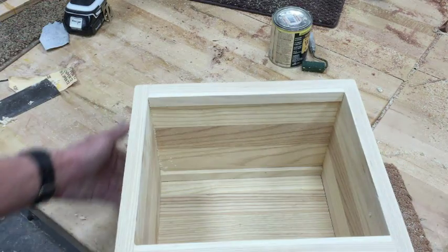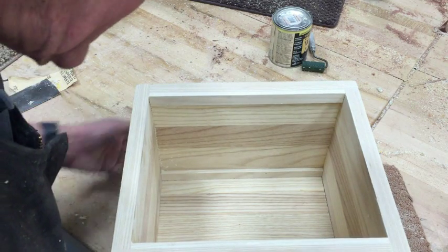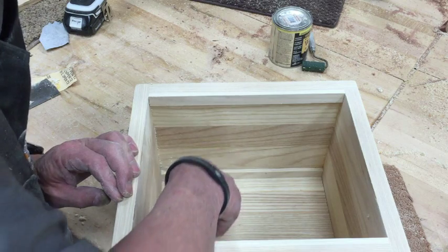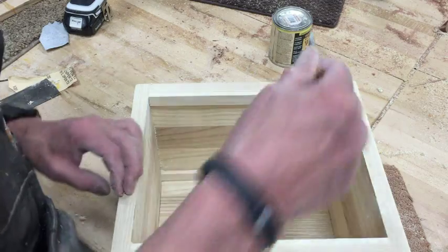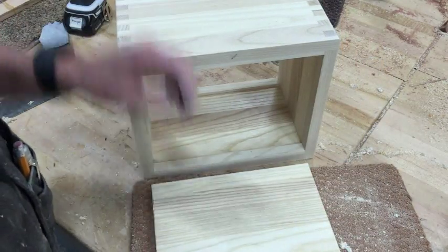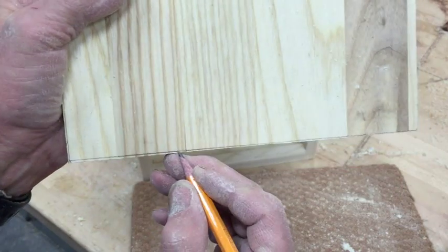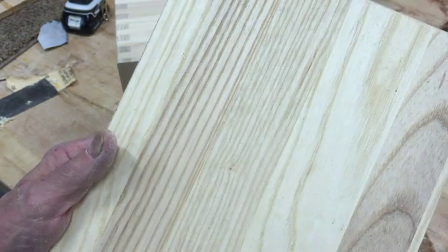Set your box on top of the door, and line it up. Look at the side, see how it's fitting, and then take a sharp pencil on the back and just draw a line around it and see where you're fitting. And this one is amazingly close. I can see I've got to take just a little bit off the end here to make it work. The edges, just a teeny bit.